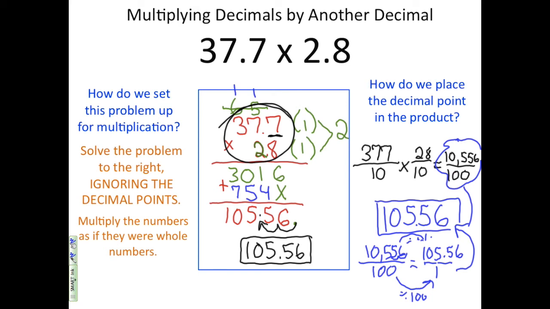Again, here we're really practicing the procedure. You don't have to show it in fractions, but I think seeing it with fractions makes a lot of sense because then you understand why the decimal point is being put in the place it's being put, instead of just adding up the decimal places and putting it in the answer without knowing why.